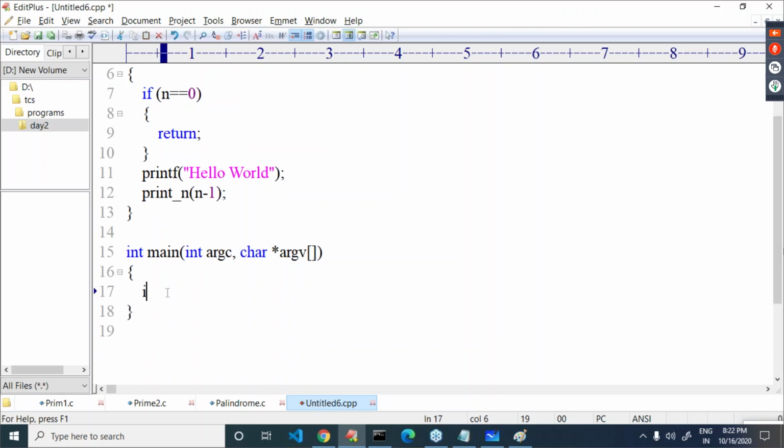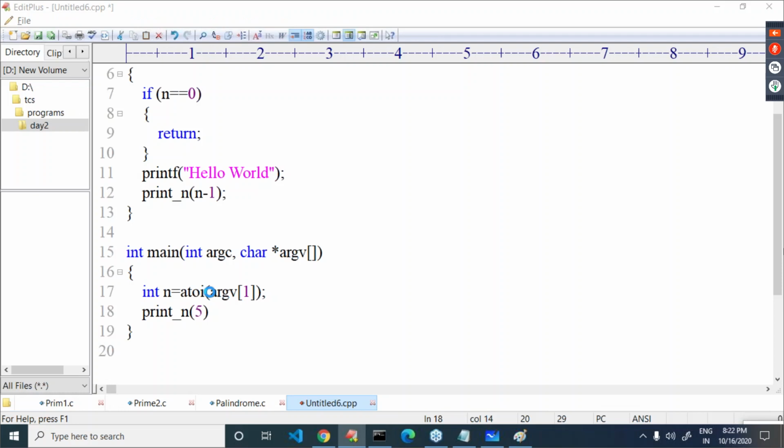For that, I want to pass the n value. So I will say atoi of argv of 1. Then I will do the recursion call. What is the name of the function? The name of the function is print_n of value 5.